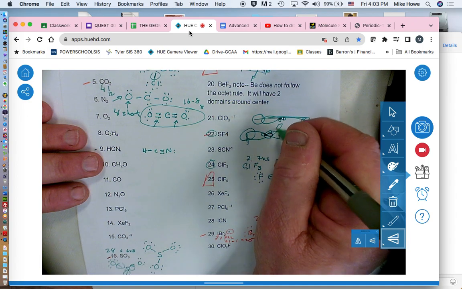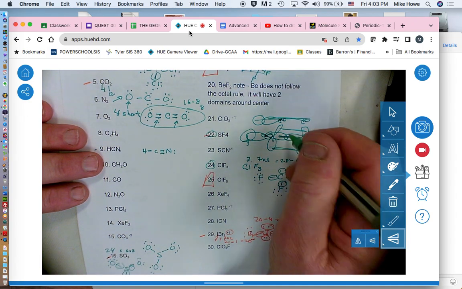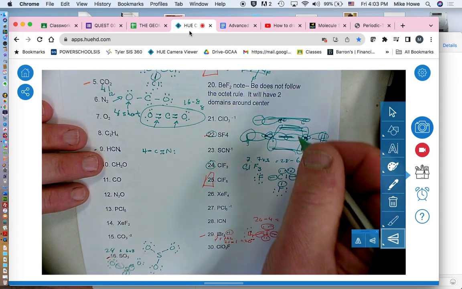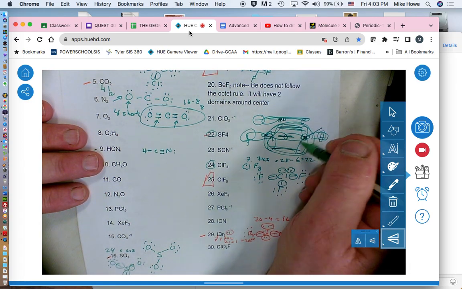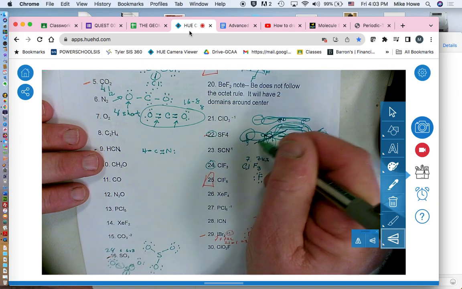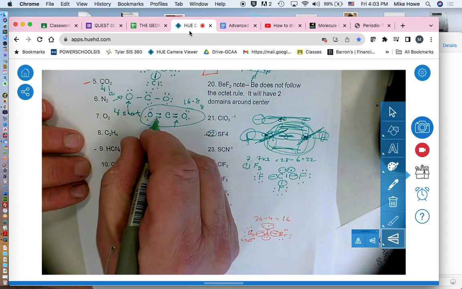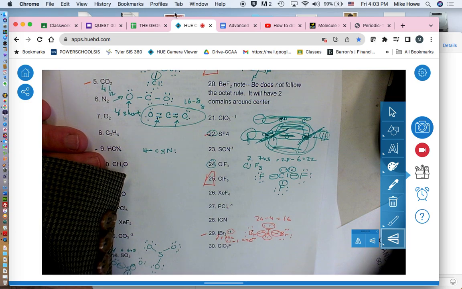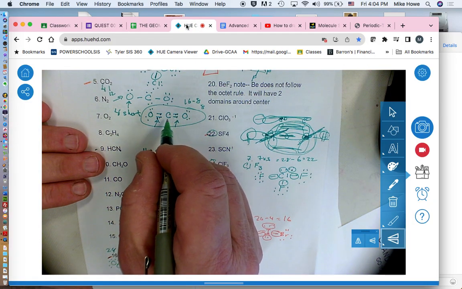The pi bond, remember the hands and the feet and the trash can? That's the pi bond, the hands and the feet, just one bond. And this is all together, all this stuff right here, that's a double bond. If I had a triple bond, there'll be another one of these hands and feet perpendicular like that. So when you have a double bond, you've got a pi bond. When you have a triple bond, you got 2 pi bonds. All right, so our choices on this one, going back to this question, which has only 1 pi bond, wouldn't be number 5, because number 5 has 2 pi bonds.